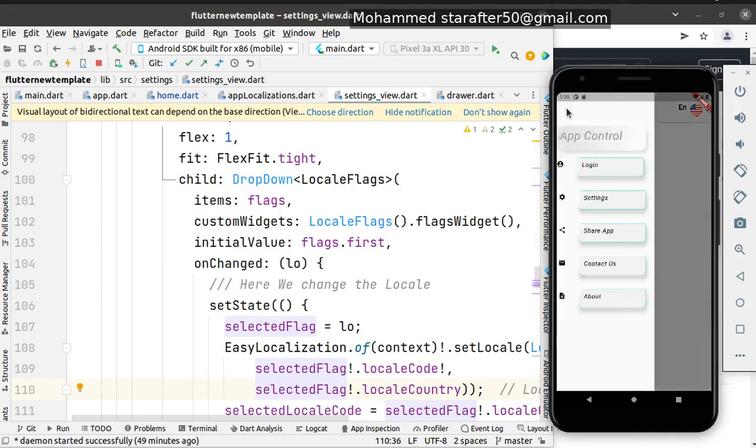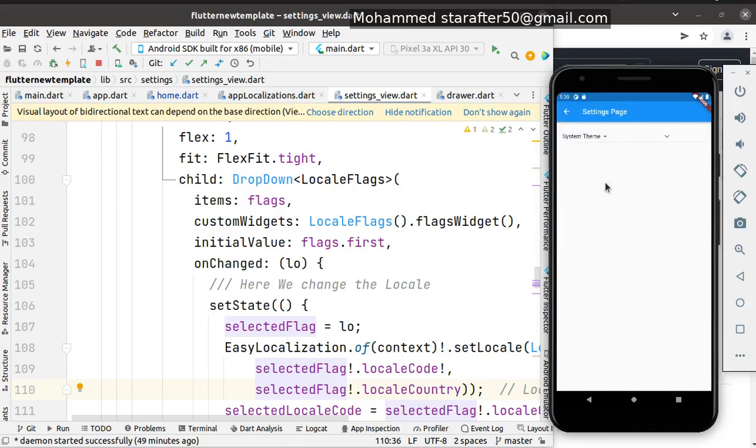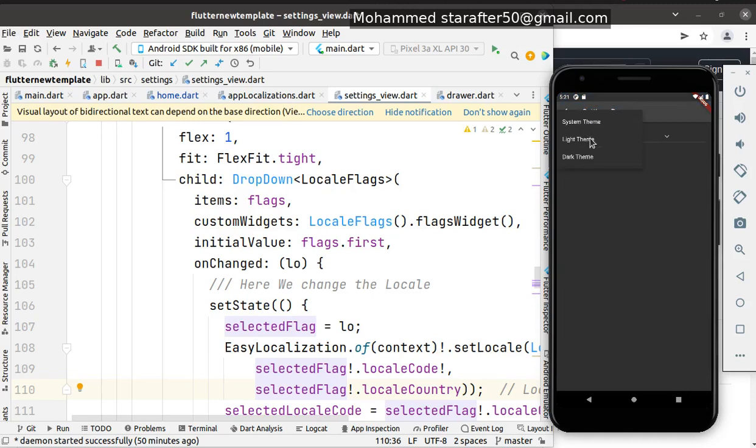Now, one thing I forgot to mention about the previous video, the second video, about the themes. Actually, not each and every setting will be applied entirely by default on every page unless you tell it to do so. What does that mean? Now, this system theme, we haven't done anything. It came just like that out of the box by default. When we created the package, it came just like that. It is applied on each and every page. This is by Flutter. It did it so.